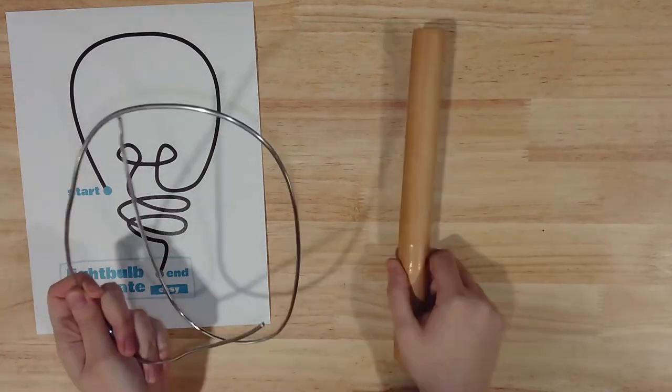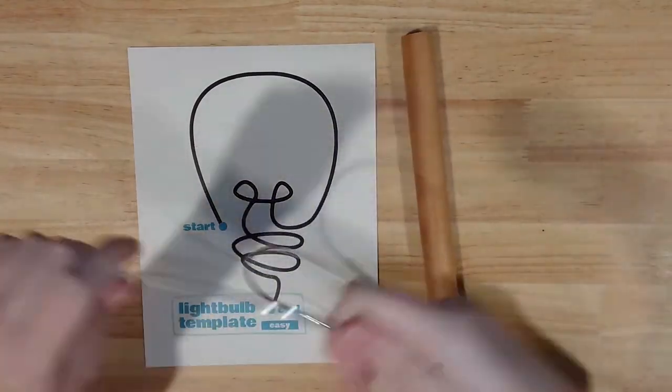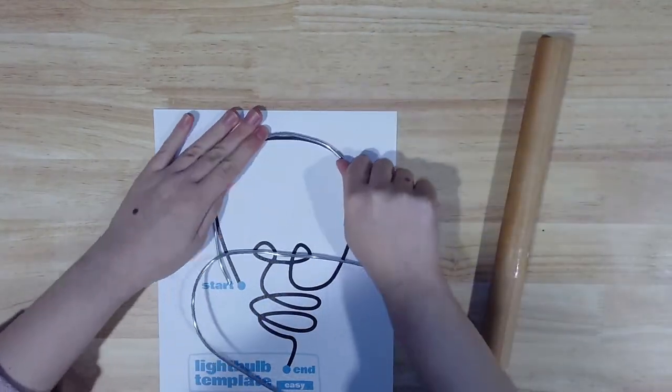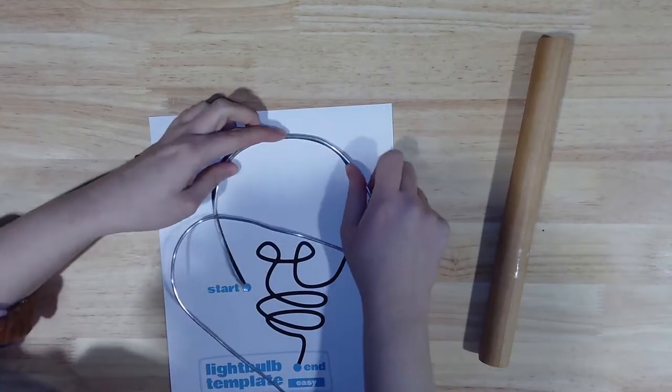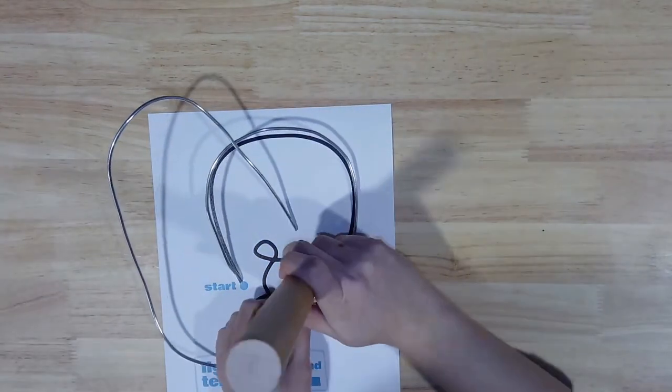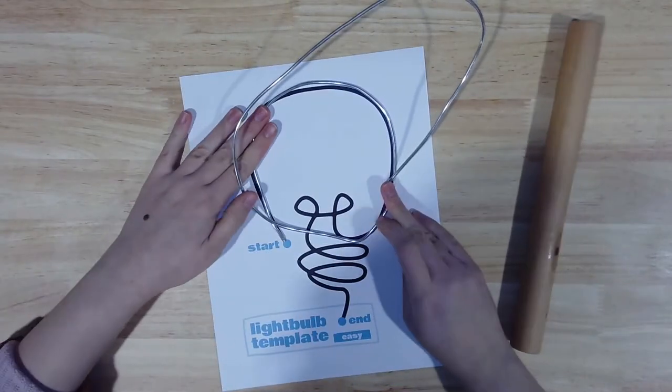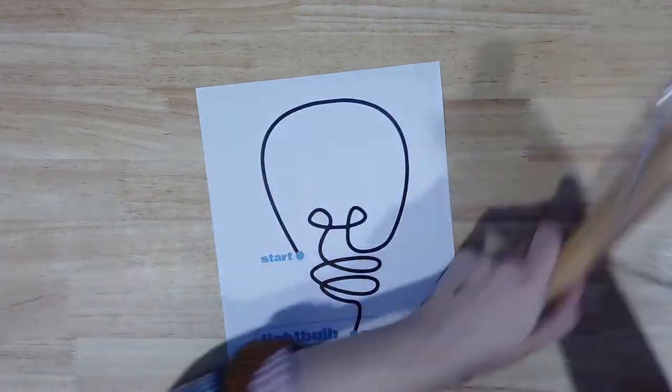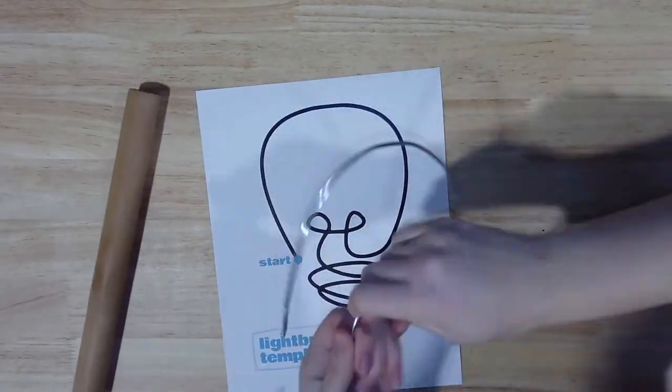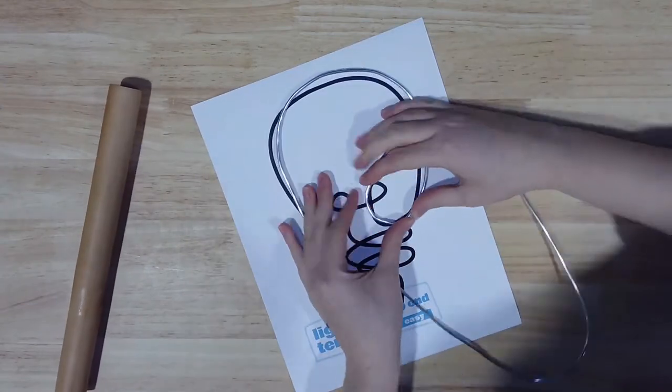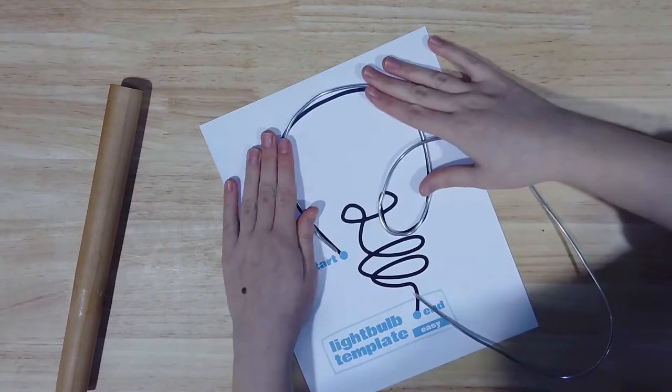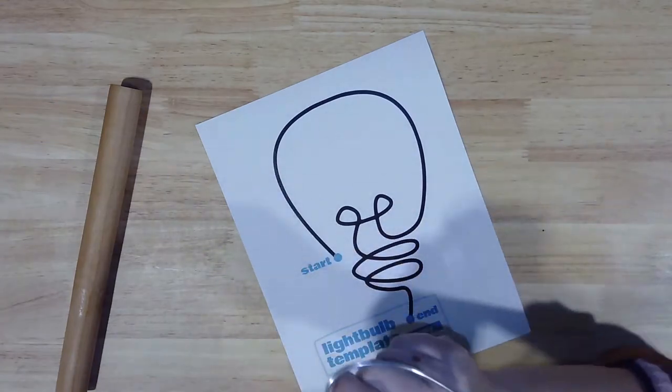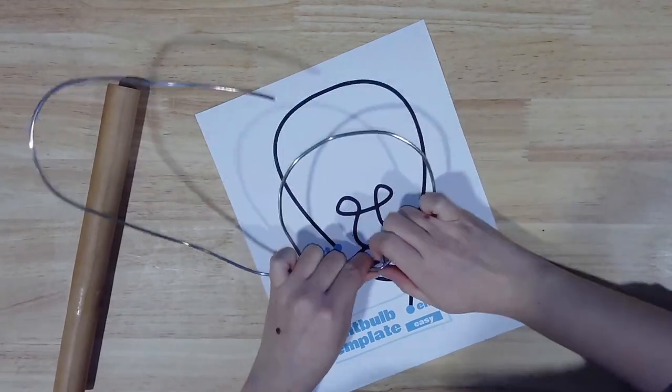When you've chosen the design you want to work with, grab your aluminum wire and whatever tools you'll be using to help you bend it. Line up an end of your wire with the starting mark on your template, then begin sculpting it to match the template. For large curves like this first one on the light bulb template, you can probably sculpt the wire using only your hands. As you work, continuously check the wire back against the template to ensure you're following it as closely as possible. When you reach tighter curves, you can use your tools to help you create a smooth loop. Just line up your wire with the template to estimate the center of your curve, then pick up your tool and press the wire down around it on either side of where you want the center of the curve to be. Once you have it started you can use your hands to adjust the exact shape to match your template.